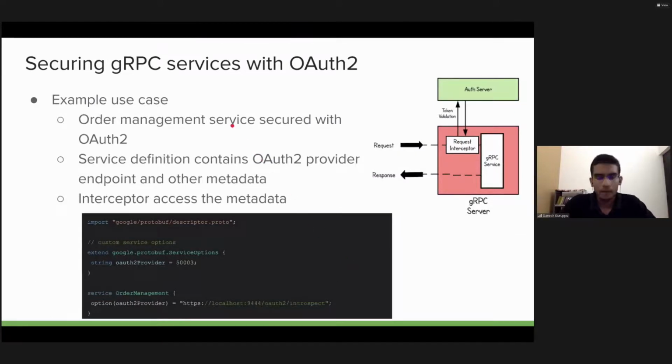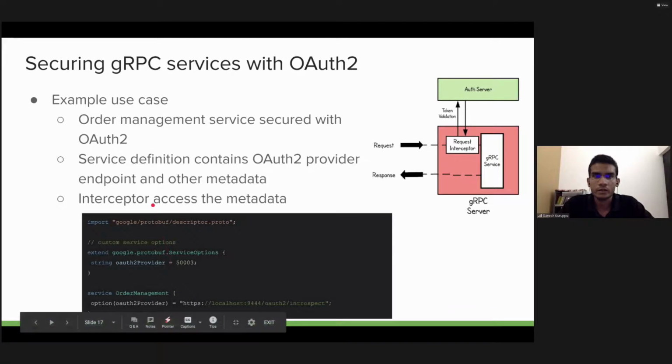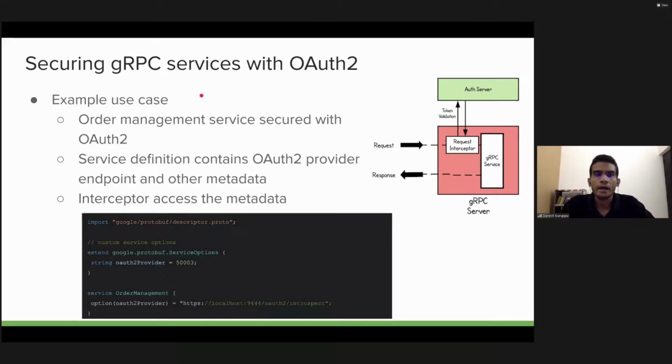Next, let's look at a simple example of how we use service options in our service definition. In our use case, I have a gRPC service which is secured using OAuth2, and in this example the service name is auth management.